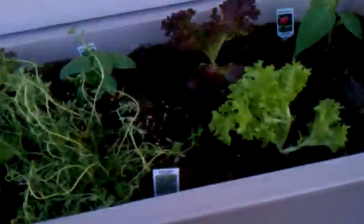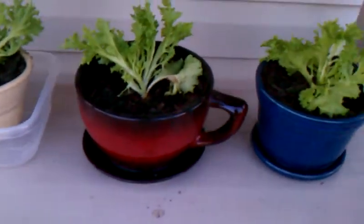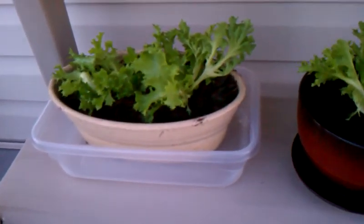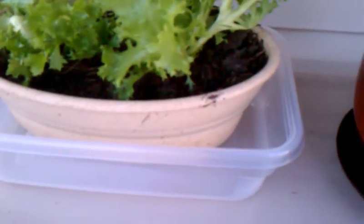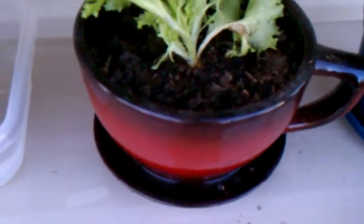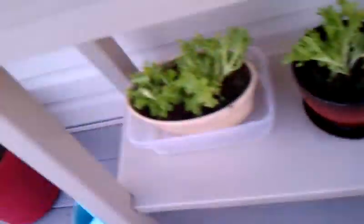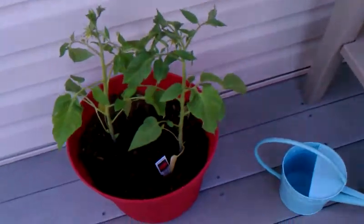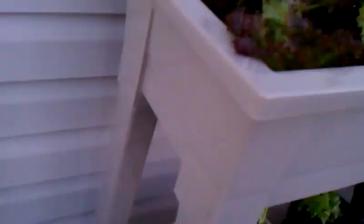I think it looks pretty good. We got old pots and stuff, just filling up the extra lettuce we had. Didn't have a little drain-out tub so I made one - grabbed a Tupperware one. Then we got a little teacup-looking thing, it's pretty cool. And then we got just a blue cup. These pots right here, this red one and the blue one, they have their own little drainage thing - they are about $8.